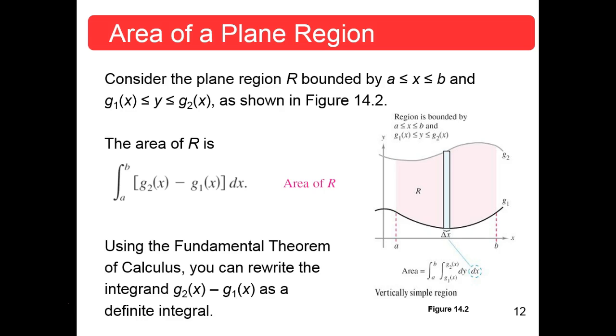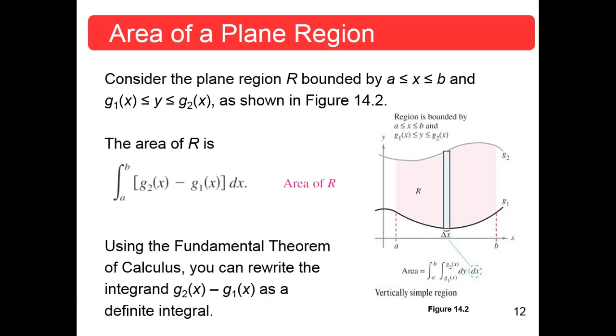So let's consider a plane region R, and this plane is going to be on the XY plane. That's where we usually are. It's bounded by, X is bounded by A on one side, B on the other. So that is going to be your last integration, the outer integration, because those are pure numbers. But Y is bounded by g2 on top and g1 on the bottom. So g1 of x is less than or equal to y, and that's less than or equal to g2 of x.